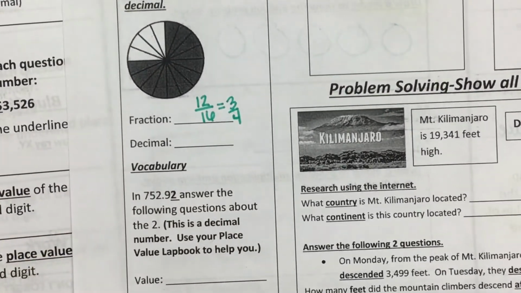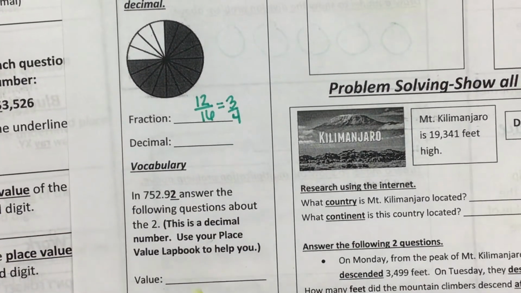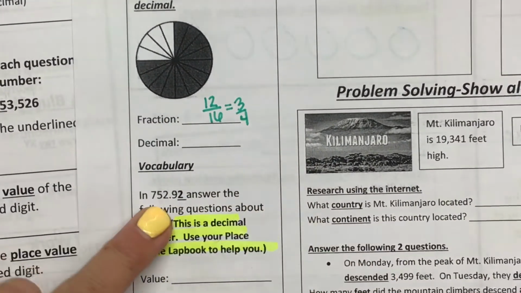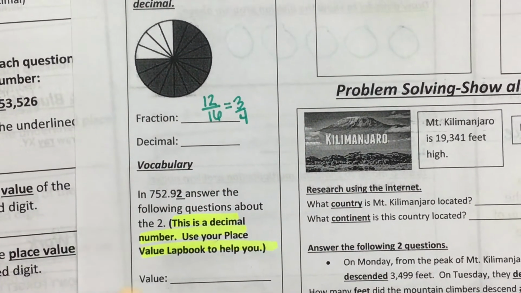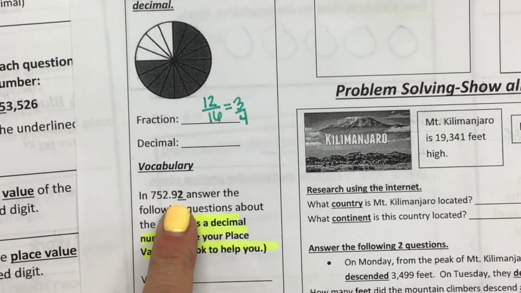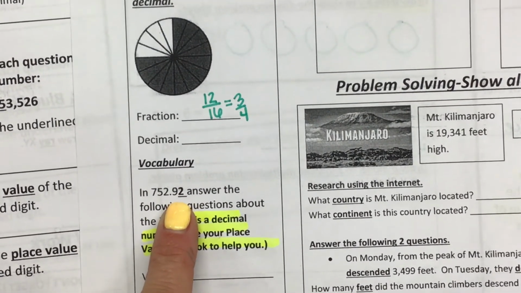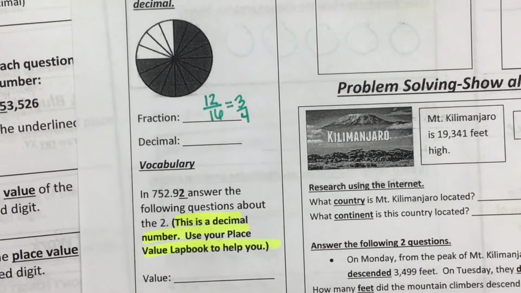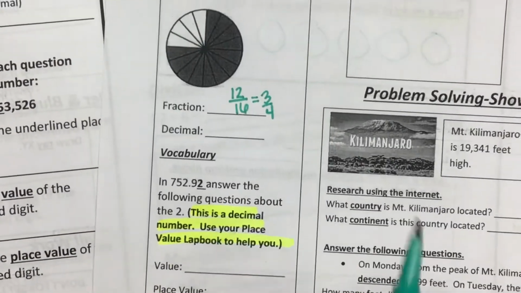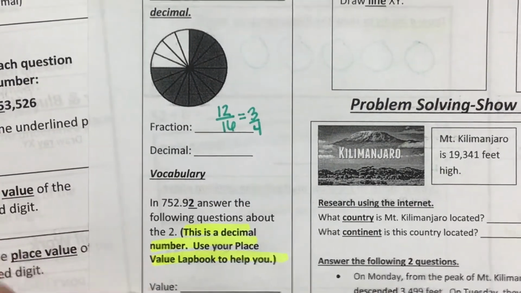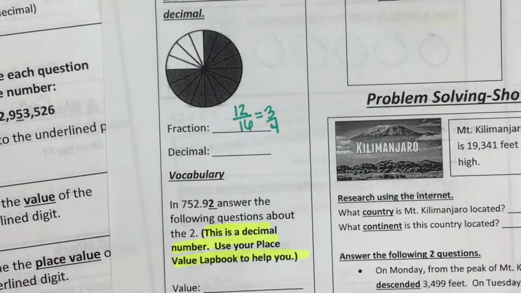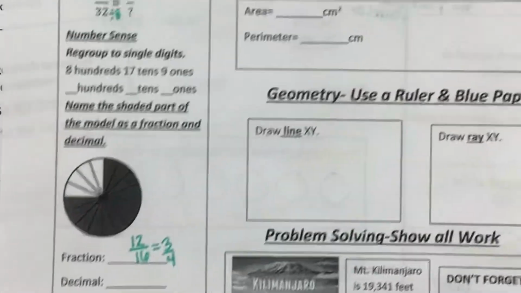Okay? Now, note this decimal point. Who can read this number out loud to me? How do I say that number? Stella? 752 and 9,200. Very good. 752 and 9,200. You're going to look for the place value and the value of that 2 and then write this. It says to use your hyphens.